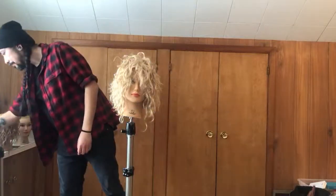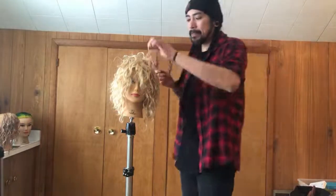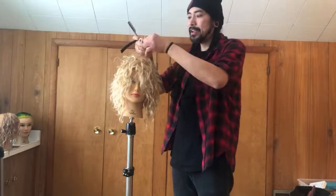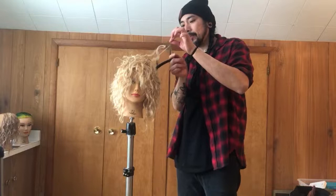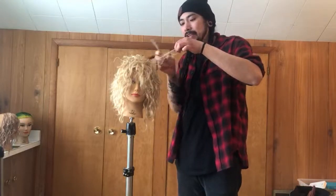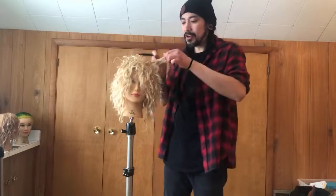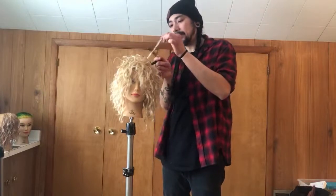So I said earlier that I was going to get in here with a bit of a razor too, just to show everybody what that would look like. Let's say maybe I want to pop in here and just carve out a little bit of weight on the interior. Here, I would work on a little bit of curl and soften that there. So that might be a weight removal technique that I would use. But here's one thing that I will say: if you're going to use a razor on dry hair, you want to make sure that that razor is sharp.